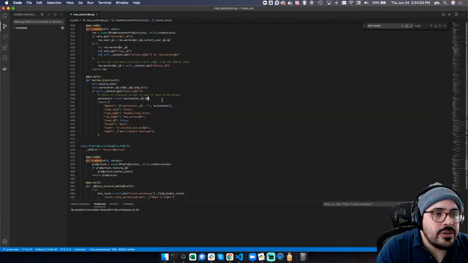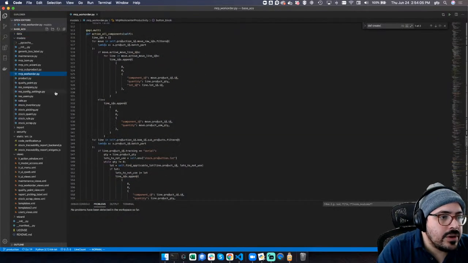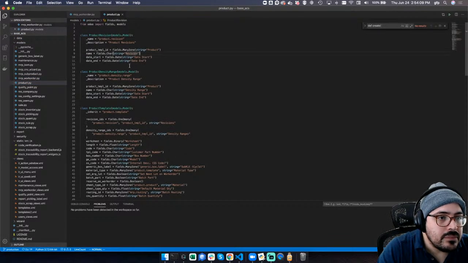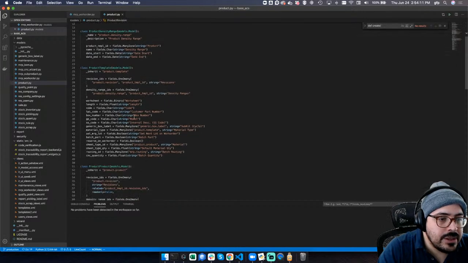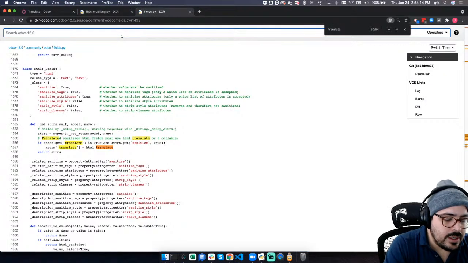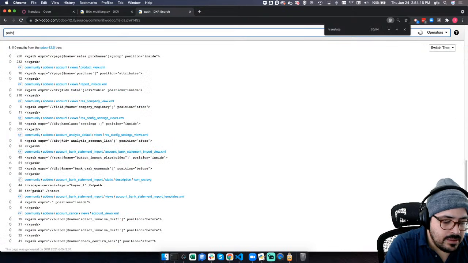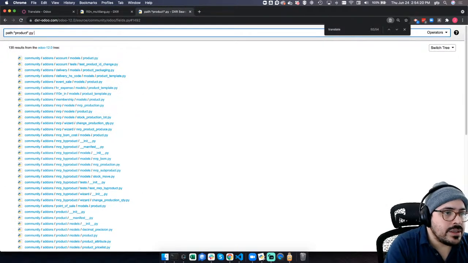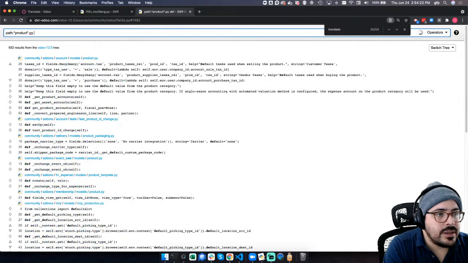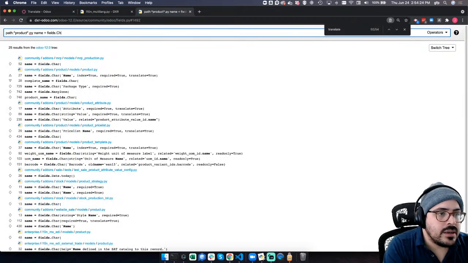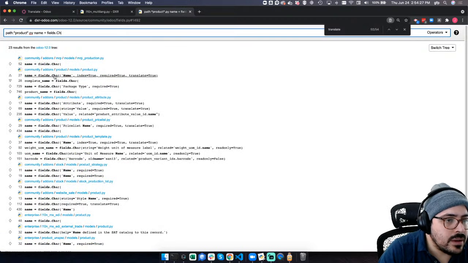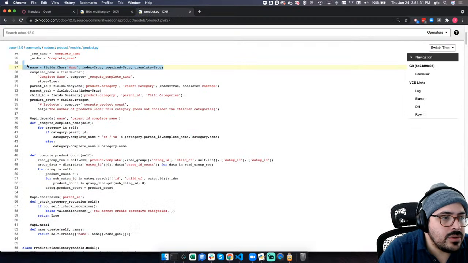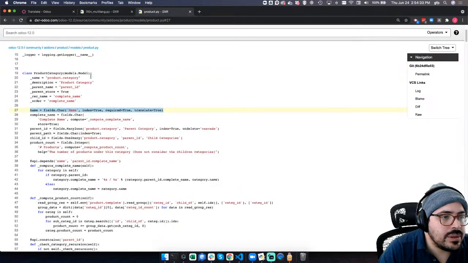You know what? I'm actually gonna do it very quickly, a very quick way. We're just gonna go to product here, and we're gonna change the product template here. We're gonna do path product dot py, and then essentially define name is equal to fields dot character here. Basically, what I'm gonna do is just do complete name.